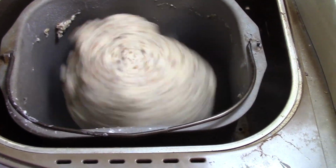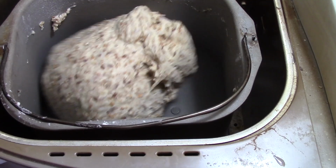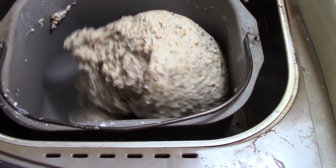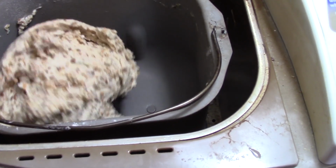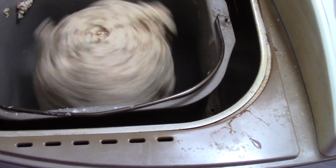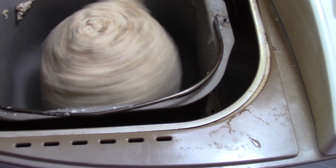So anyways, this is the machine. It's doing its best with the dough, but I find with this whole wheat stuff that I make, I get a much better result if I take this out after and knead it myself right before it goes into its cook cycle.